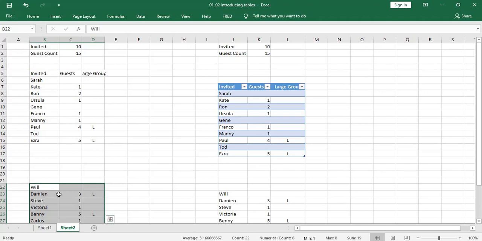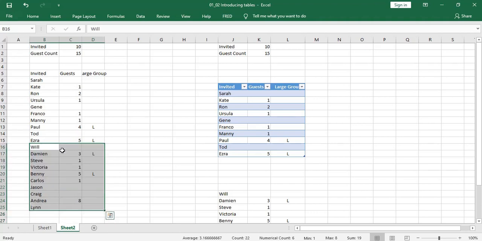I want to join this table now. I have highlighted it, so highlight yours like that. Click on it, move it, join with the one on top. Did you notice any change in our invited guests and our guest count? No.